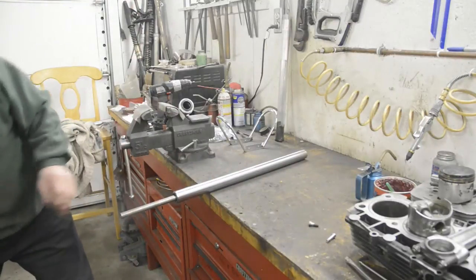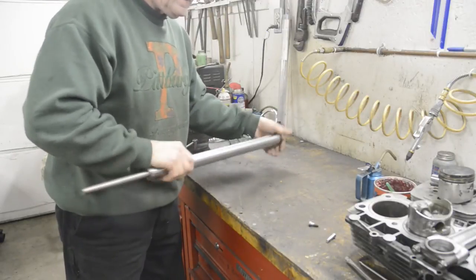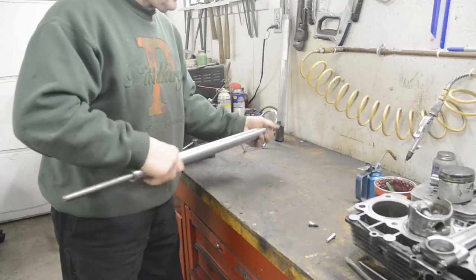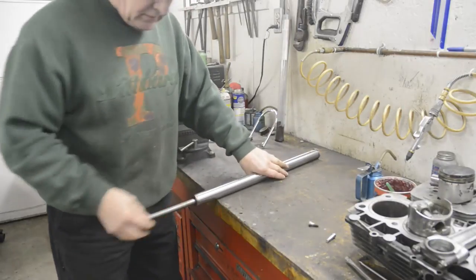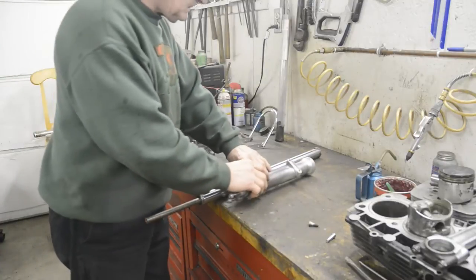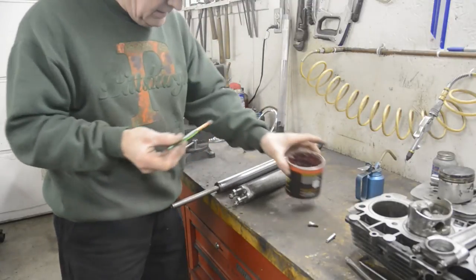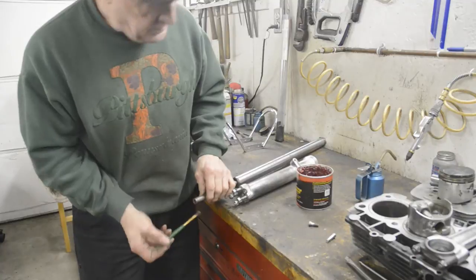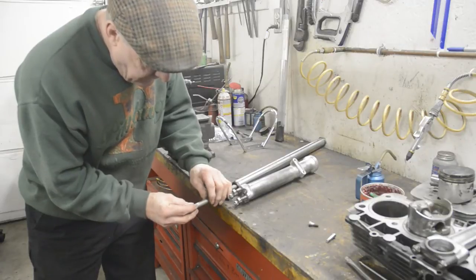Then screw on the top nut. Just like that. And then what that's going to do for us is stop that from just disappearing up there when we try to feed everything into the fork leg. Now then, we need our engineer's glue, i.e. pot of grease. Some grease on there, and that will hold our sealing washer on.